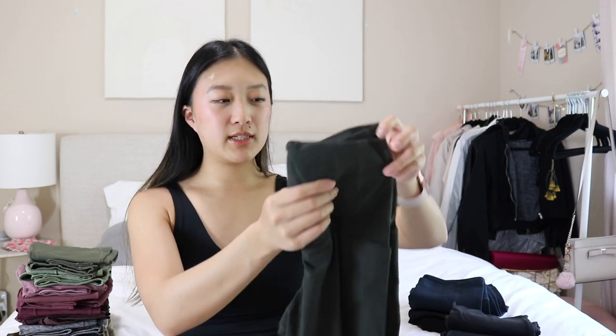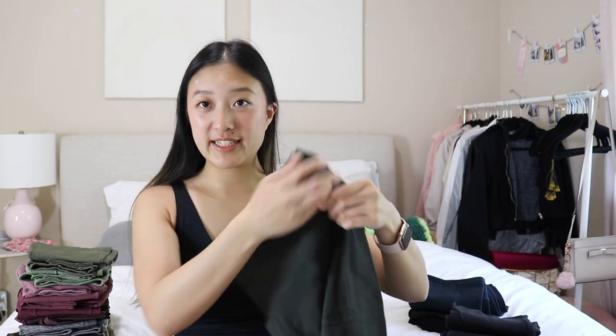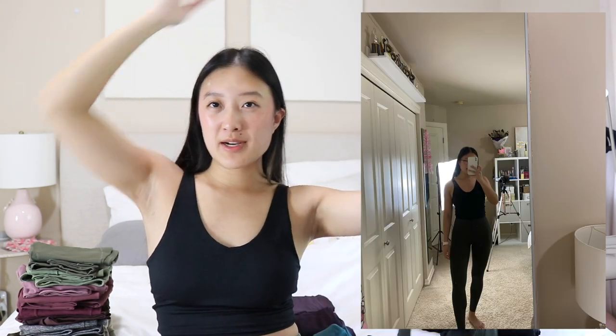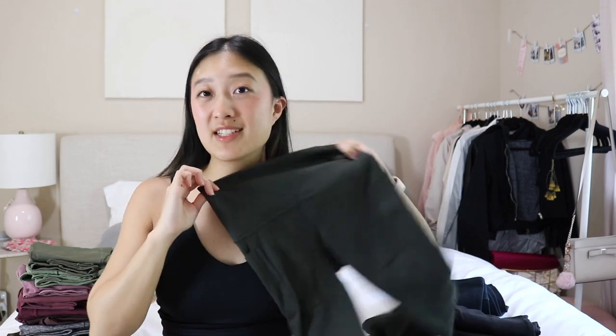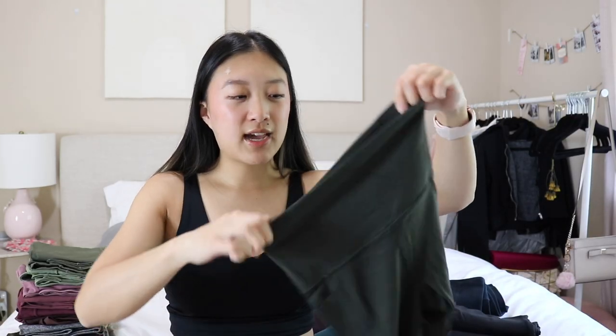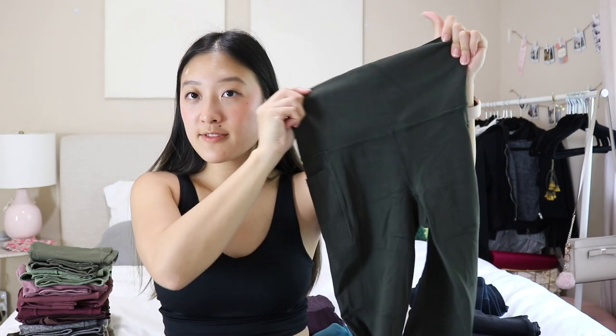Next I have a dark forest green legging — it almost looks black on camera but these are definitely dark dark green. These are the Salutation Stash leggings from Athleta. These are actually a size down from what I normally wear — I typically wear a small but this is an extra small, so it's slightly tighter than I'd prefer. They look great when I'm standing, suck me in, and are compressive, but the waistband digs into my stomach a bit when sitting. I like that there is no elastic at the top. There are pockets and a front seam.